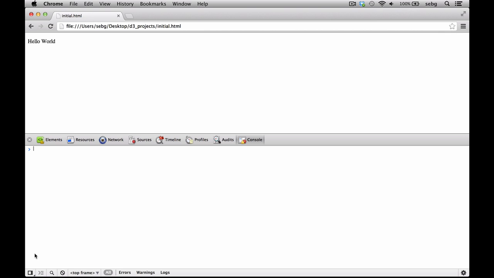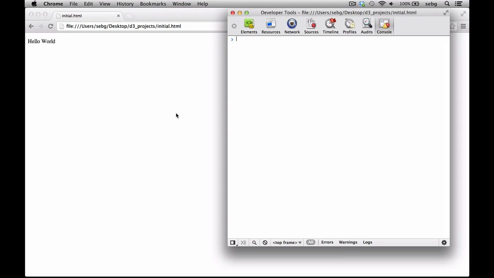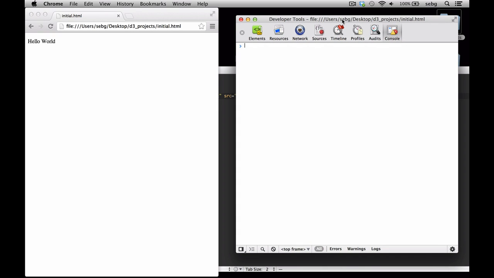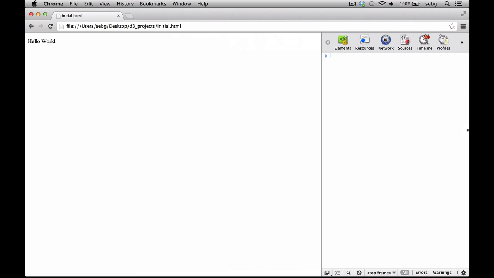At the very bottom left, you can see that there is an option to dock in a different place. So when you click dock to the side, it will bring it to the side. For some of you, it might actually look like this icon. What that does is it separates it into another window. So that way, if you wanted to have two windows at the same time, you could have them as separate. I prefer to have it on the right side of my screen.